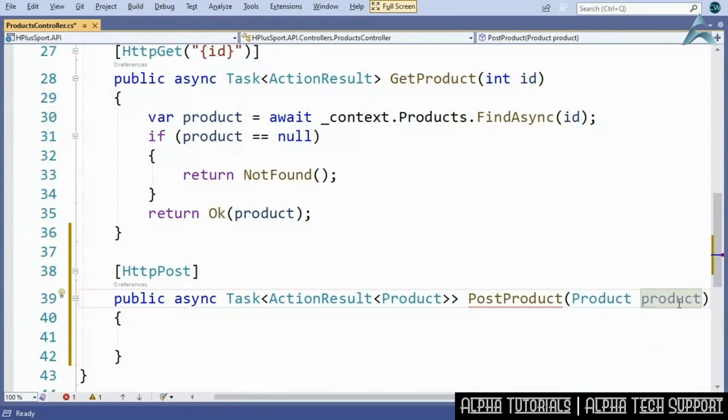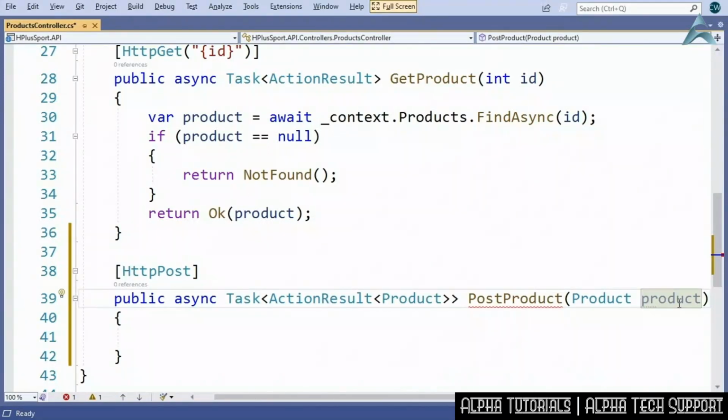If we allow that the user set every individual property of that product, that's a good approach. If, however, we have a more complex model and only certain select properties of that model shall be set, a specific model just for that endpoint would be a better choice to avoid certain security implications like mass assignment or overposting. These are attacks where we only expect a few properties of an object to be set, but an attacker sends us more properties than that, so even properties that we think are safe and cannot be manipulated will be set.